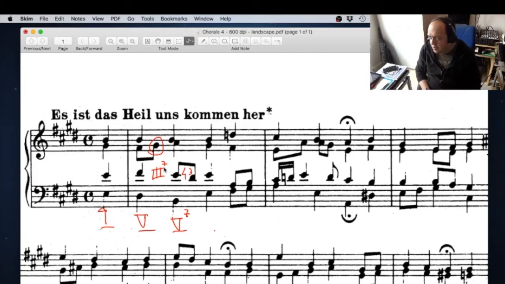It's not a passing note, because a passing note passes from chord tone to chord tone, or between two different chords, and the 7th here is not a chord tone. So that's a 4-3 appoggiatura. And this is the 7th right there of the chord, which drops like a 7 is prone to do.